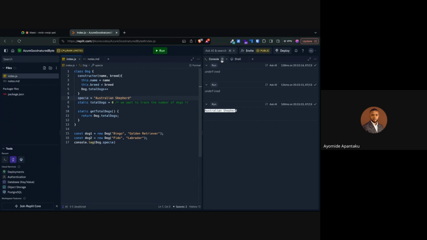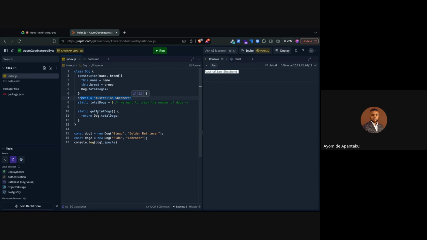Can we see the difference here? If we don't call it static, it's still tied to the class, but it's still accessible to every instance of that class. So we can easily access Australian Shepherd here, that is defined within this class.